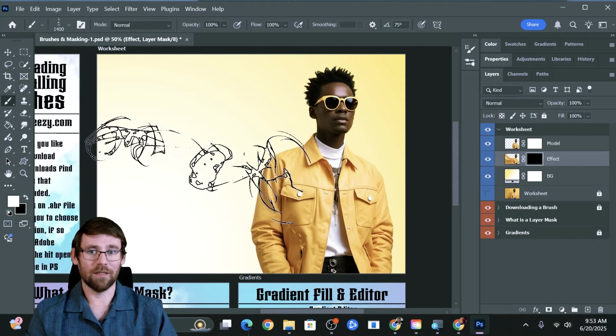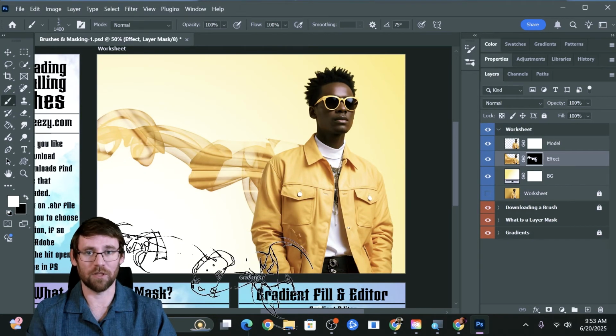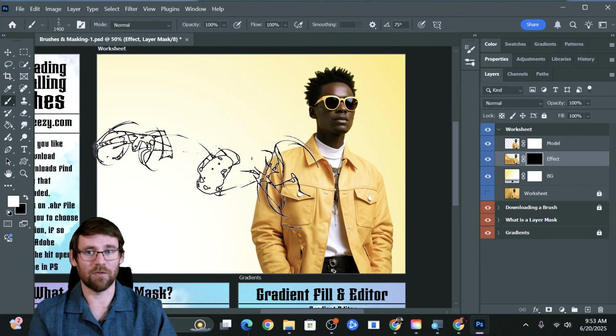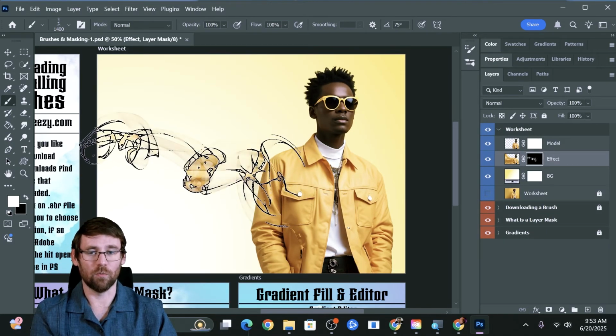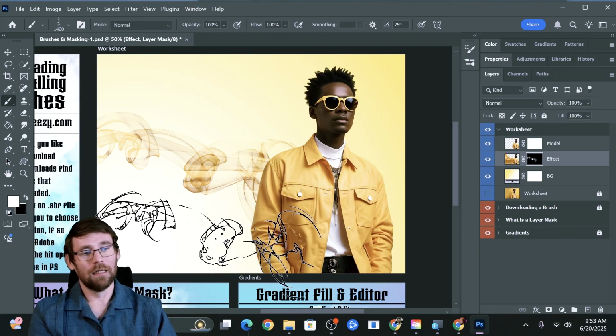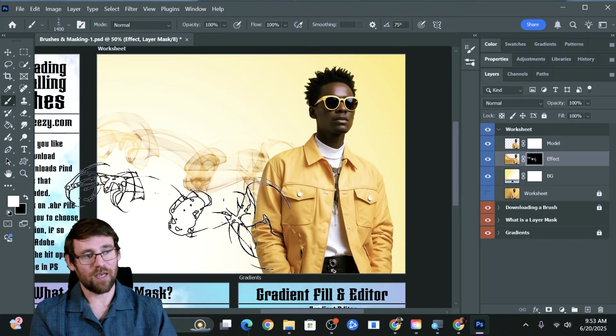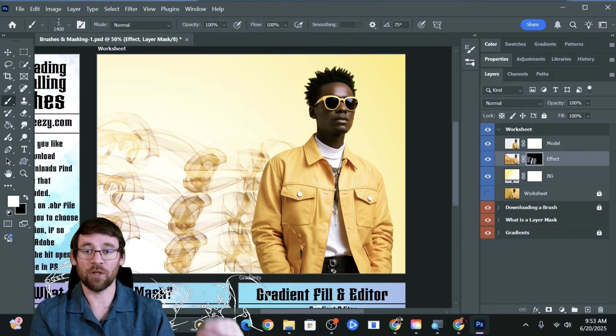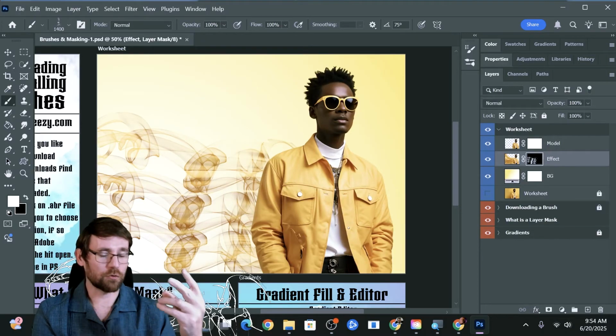The more I click in the same location, the denser the smoke's going to be, but you don't want it to be too obvious, right? I don't want to click a bunch of times. So what I'm going to do is I'm going to click twice for every time I do this. 1, 2, without moving the mouse. Now, a lot of people will use this same brush and just go down and do it like this. But what do we start to notice? A repeating pattern, right? Your eye is trained to see repeating patterns.